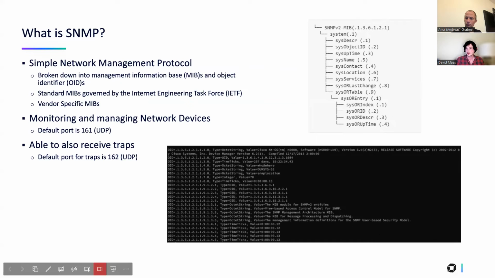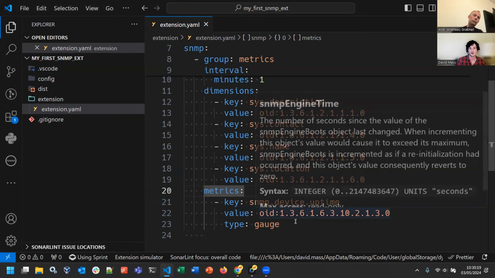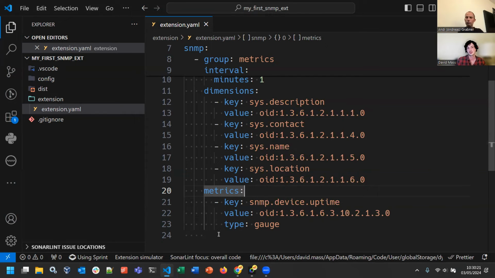This plays into the next set of metrics that we would want to capture, which would be network interface metrics. In this case, we would specify that we're capturing data from a table.